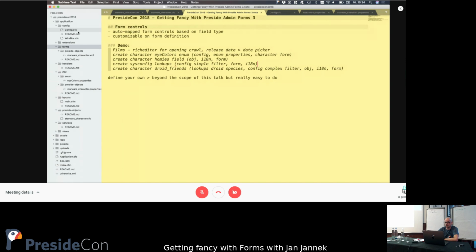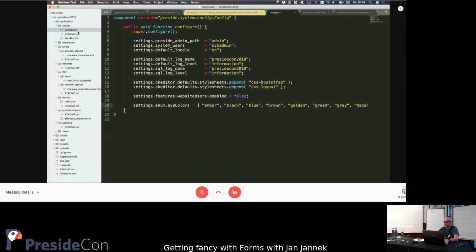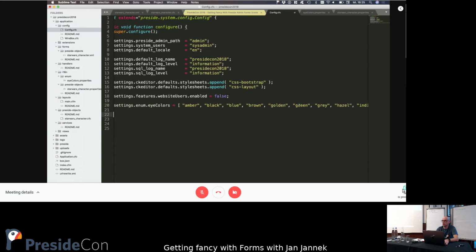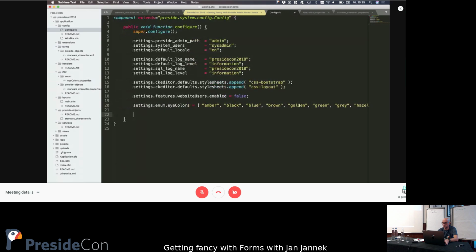For that, we want to have some filters which we can define in the config CFC. Basically, we can define in code something that you can pass into the object picker field definitions, hard-coded, like classic films, where the filter is that the episode ID is 4, 5, or 6.